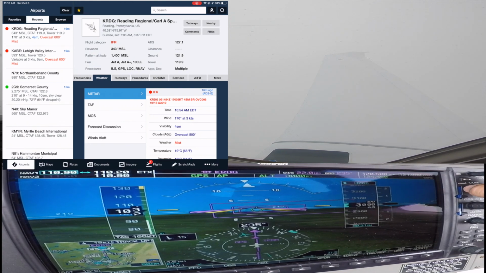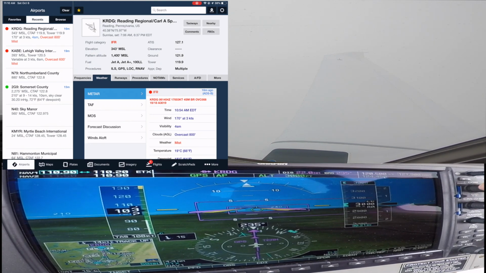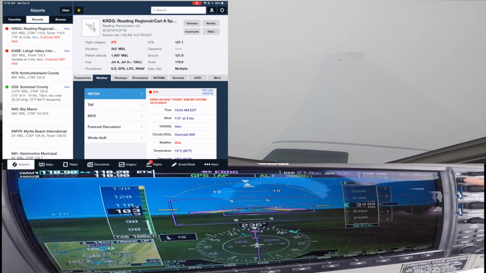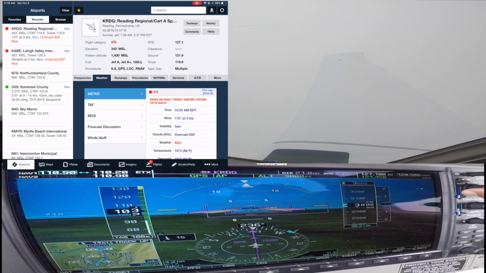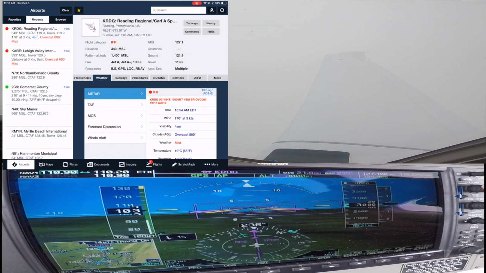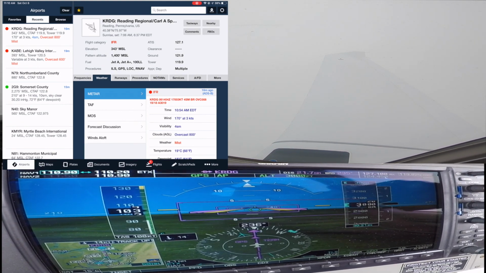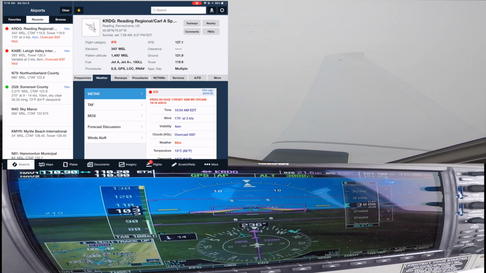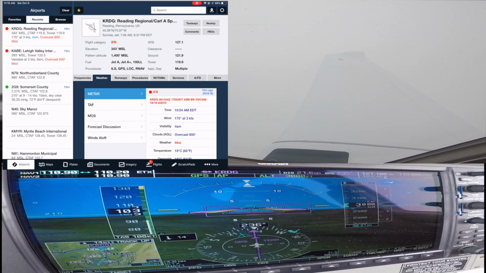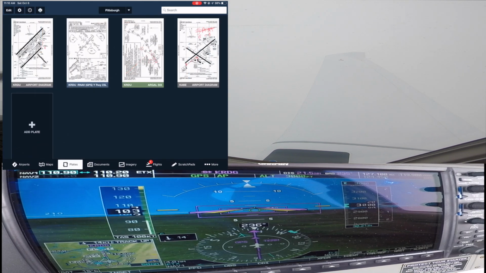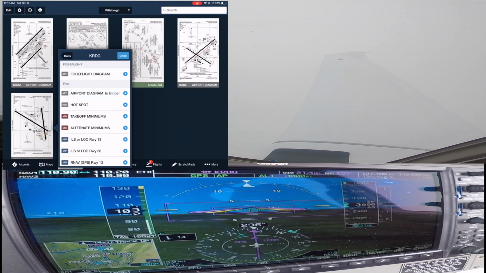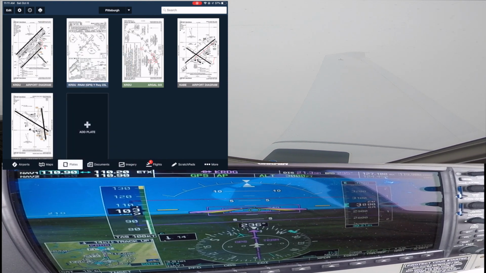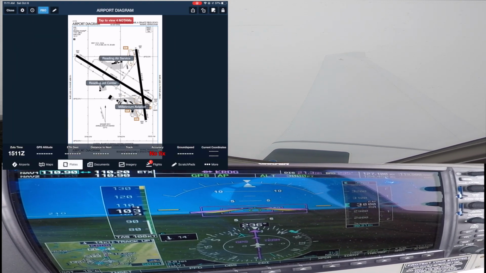All right, their ATIS is 127.1. And their tower is 119.9. And we want their plate loaded, so we're going to close this guy, and we're going to add Reading Airport diagram. Keep that loaded here.